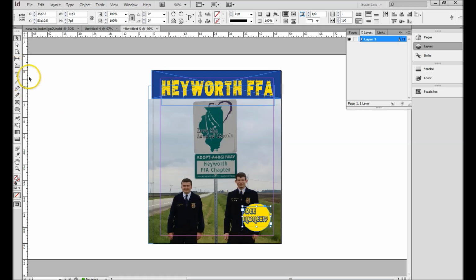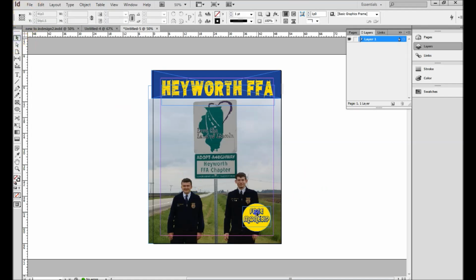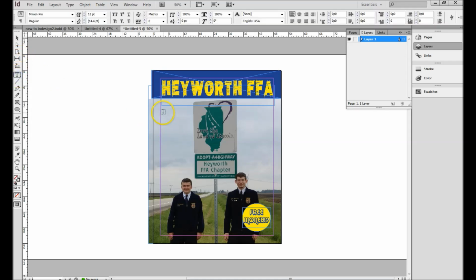To add a little bit more visual appeal, you can go back to the text tool and center your text to make it look better with the ellipses. Now I can just select that, move it around a little bit, however you may want it to be positioned. And you can just continue adding more text.